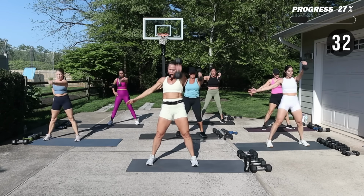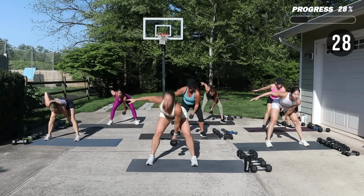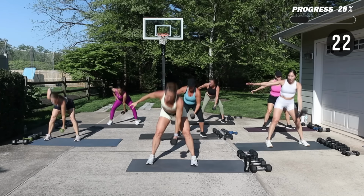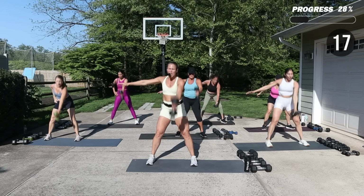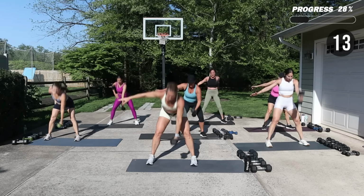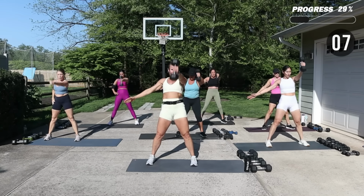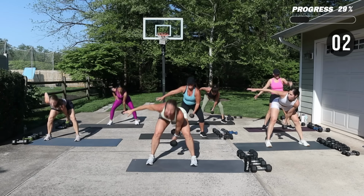In a swing, it's really about hinging forward and then pushing the hips to the front. Kind of like an RDL, right? We keep that arm out there just to keep it activated, to help you with your balance. Come on, push forward. All right, those three moves we're gonna do on the other side.